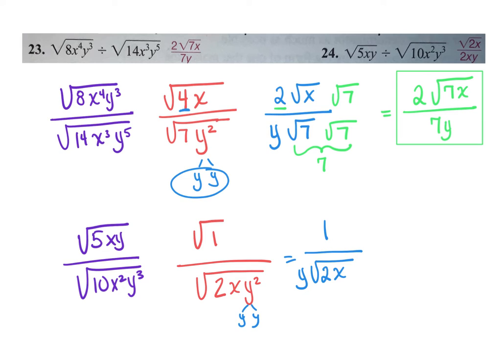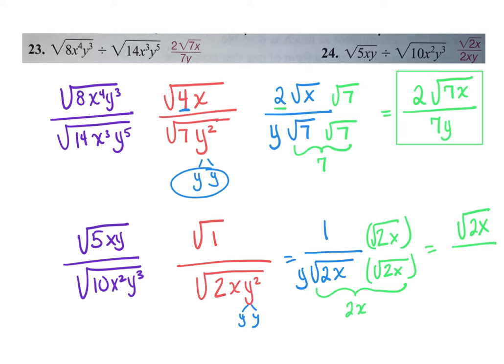We good? What's my last step here? Yes, we need to multiply by this radical, right? We need to do this right here. I just have 1 times the square root of 2x on the top. That's going to give me the square root of 2x. On the bottom, this whole thing becomes just whatever it is without the radicals. So this becomes 2x. So I have 2x times y. That's going to give me 2xy.